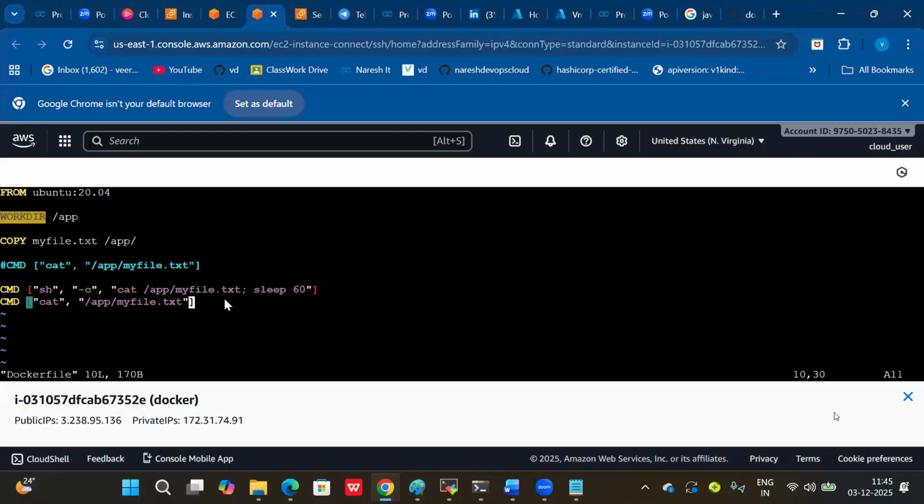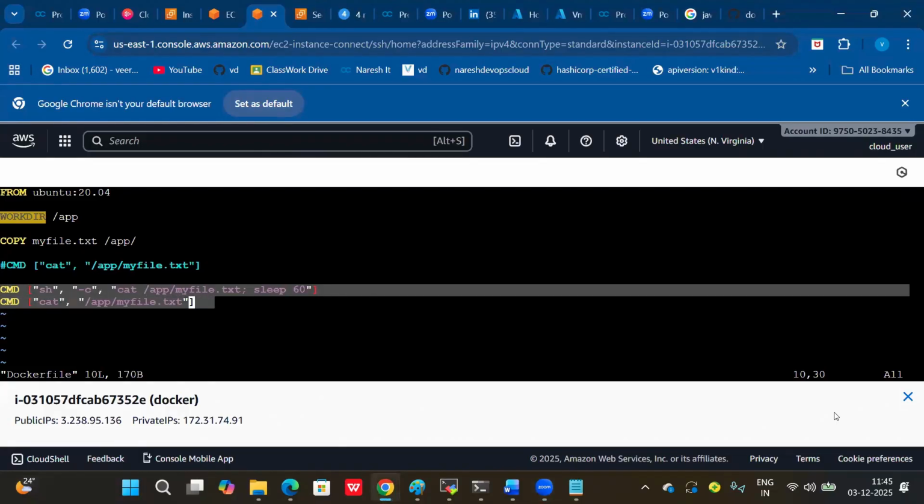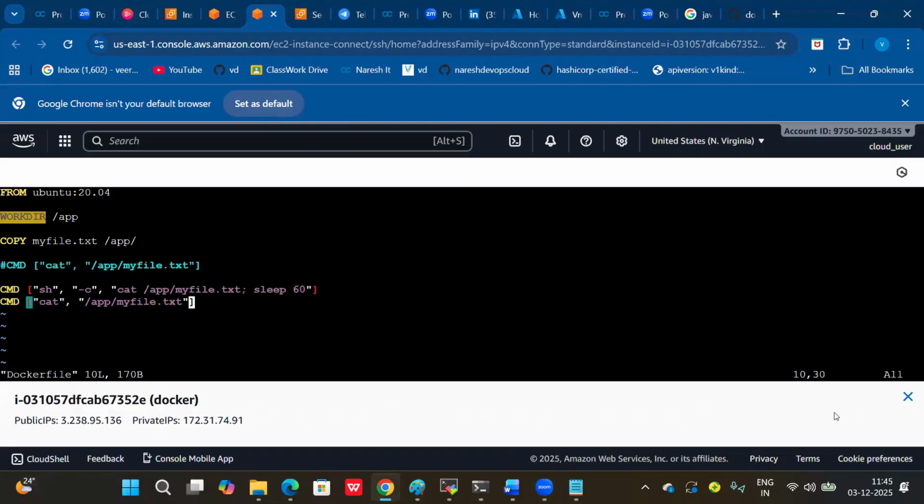Any questions from anyone? See, inside your application, one process is the main process, right? The remaining you can handle at the time of building the image. The RUN instruction is not required while running a container, right?